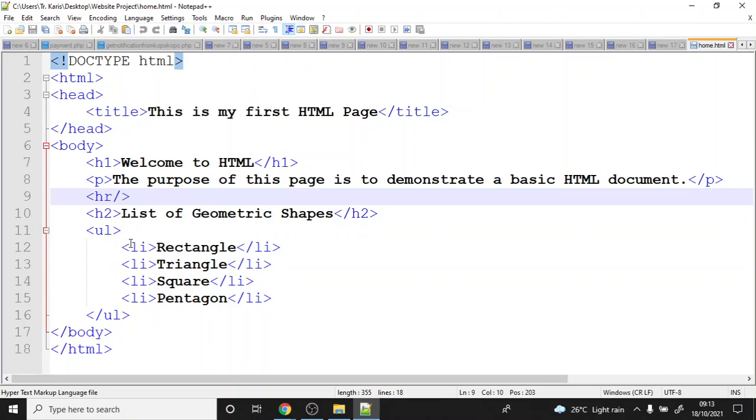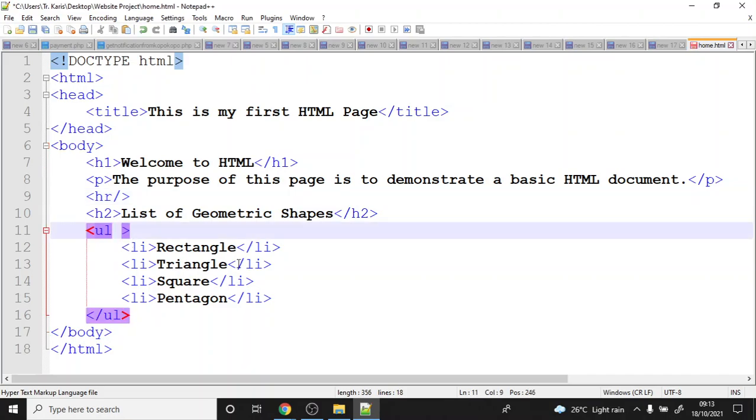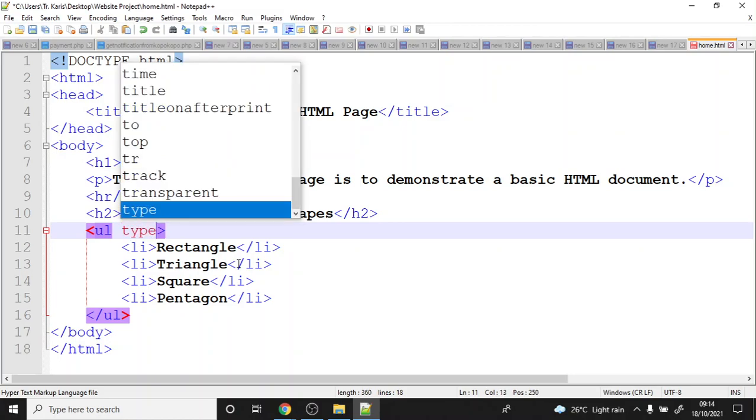Okay, so let's edit this a little bit. I think the UL element has a type attribute. As you can see, the other advantage of specialized editors is that they can help you with autocomplete, and I'll ask these questions in the exam.